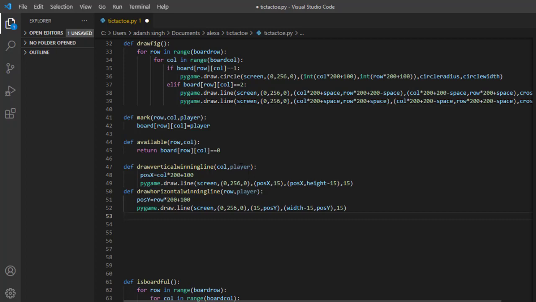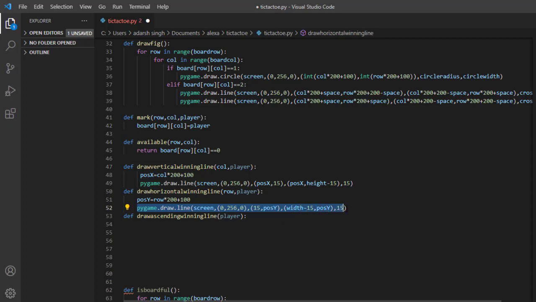I'm going to create the function for ascending: def draw ascending winning line, and in the brackets just simply type player.